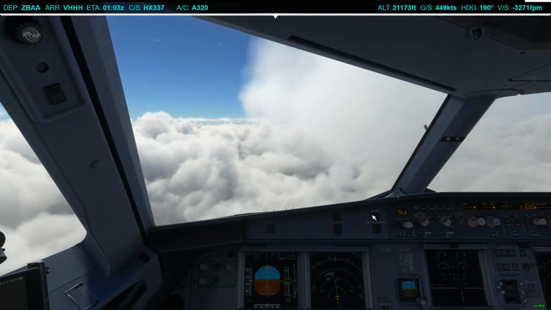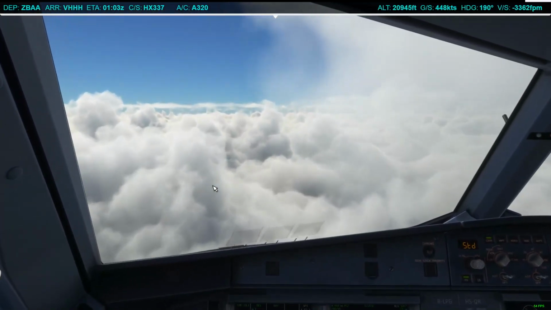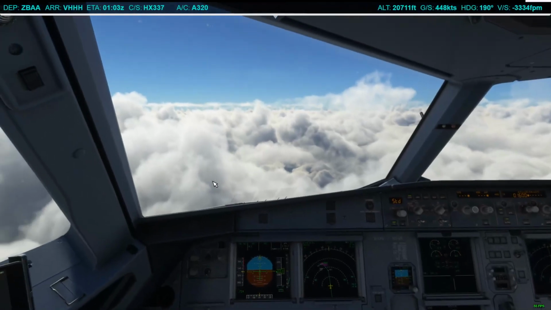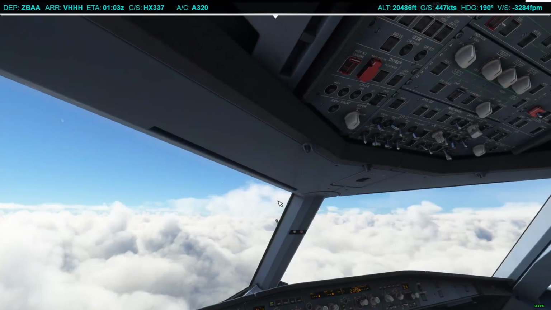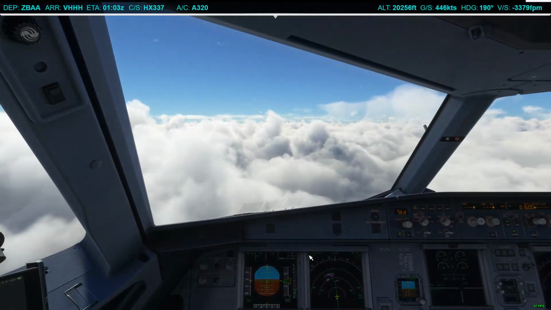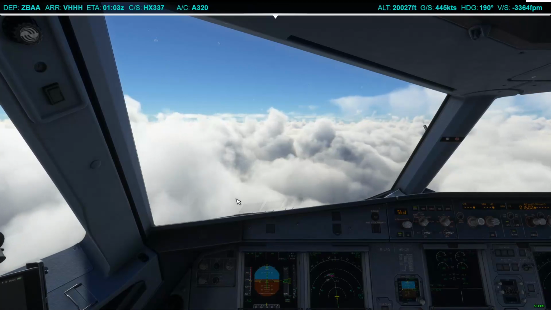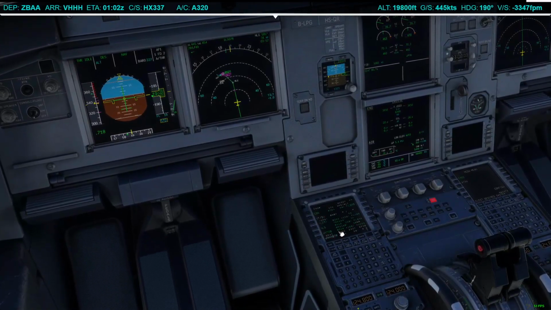As we approach into these beautiful clouds here, let's take in these views. These are some crazy looking clouds. I love this. So we'll put our seatbelt light on there, get the cabin ready. We're approaching 19,000 feet. And we should be down, I would say, within the next 15 minutes or so.